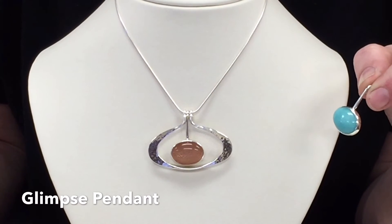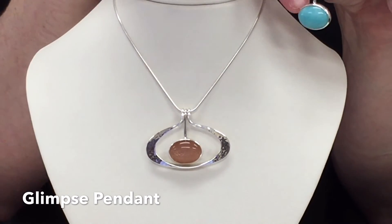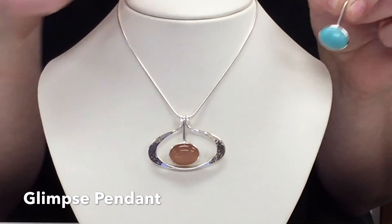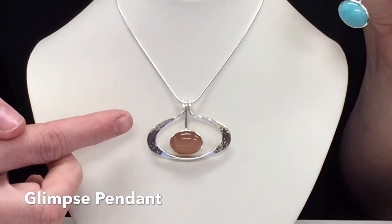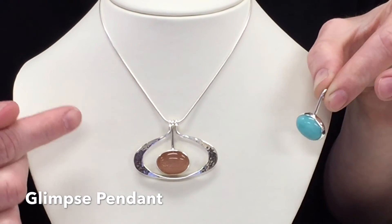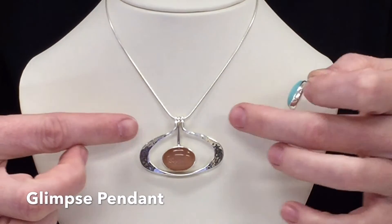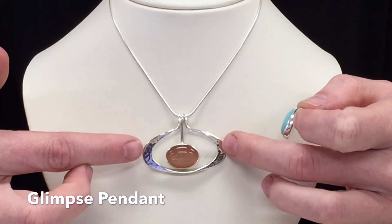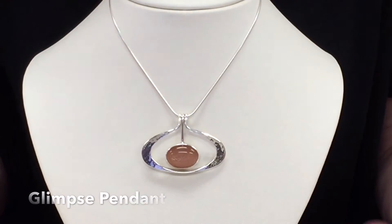The sunstone and Amazonite are new introductions to our line. Not only is this Amazonite a beautiful aqua color, but it also supposedly helps with communication. And the sunstone, which is this great golden sparkle, is said to bring you joy and happiness — and who doesn't want that? We are releasing this pendant with six different stones you can change, all sold individually. The outside of the pendant is just as beautiful as the inside, and each outer frame is forged, formed, and hand hammered, giving it that sophisticated yet handmade feel.